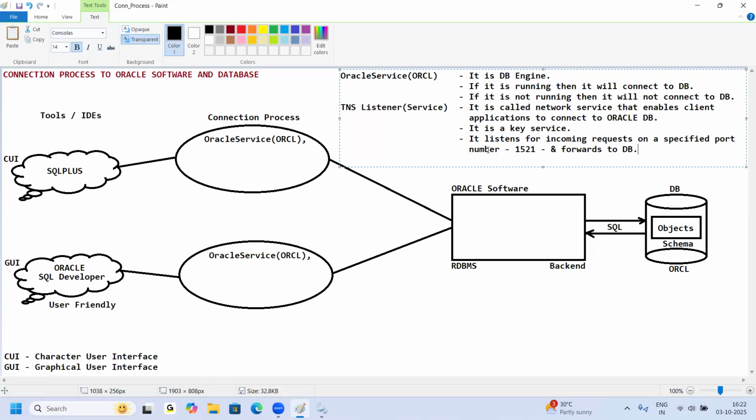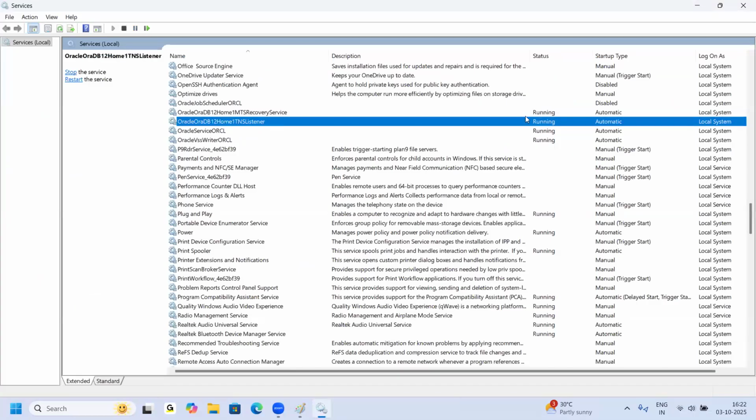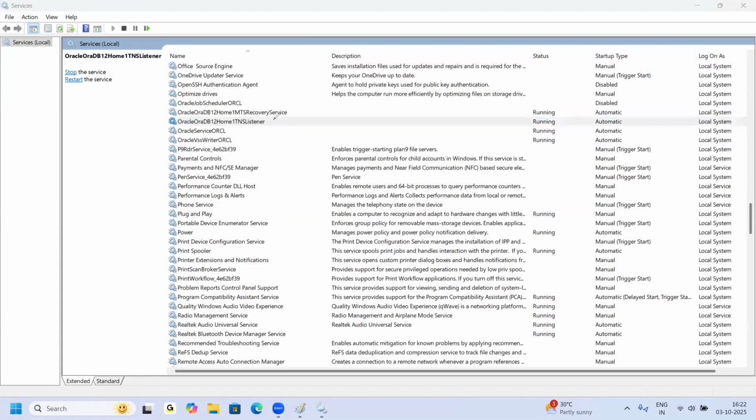You can check that here. You can see TNS listener here, and that is also running. It means compulsory, these two are needed. This is needed and this is needed. Without them, it doesn't go further. Both are compulsory services, and both should be running.